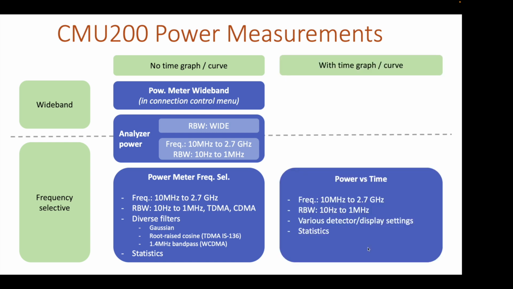And then finally, the last part of the implementation in this device is what is called power over time. Here we're actually looking at a time graph, with a curve over time. Again, we can set the focal frequency, a resolution bandwidth, a variety of detector settings and display settings, and we can also show statistics.